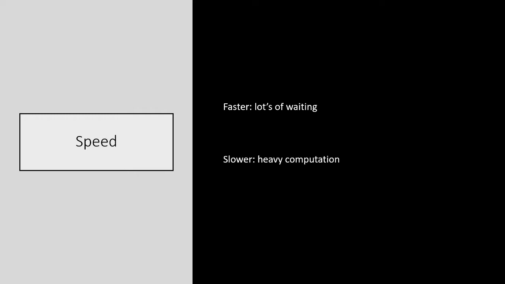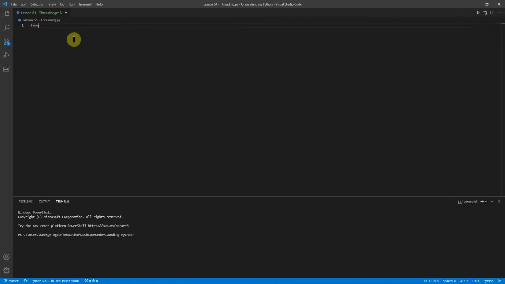But if there's lots of heavy computation, it will definitely be slower, because you have to carry out one thread and then save the result and then start executing another thread and then save the result. And a bit like the way human multitasking is a lot less effective, the process of doing it is a similar thing. And the way we do this in Python is using the threading module. So the first thing we're going to do is say from threading import Thread, because this is the main thing for threading, is using threads. We're also going to import random and time.